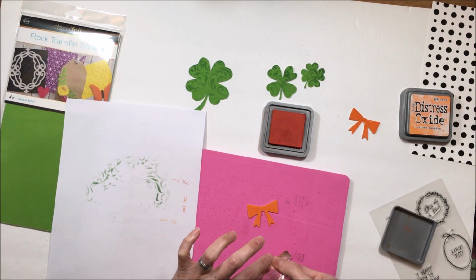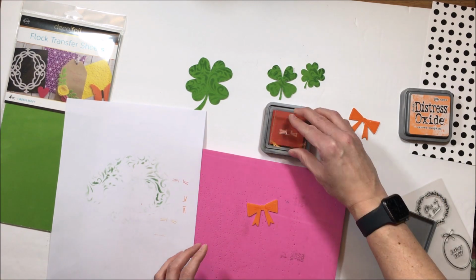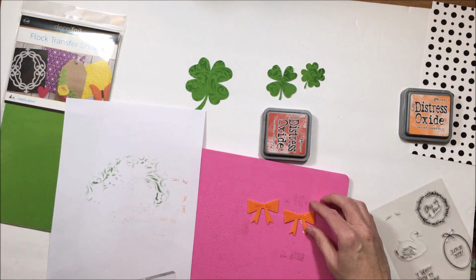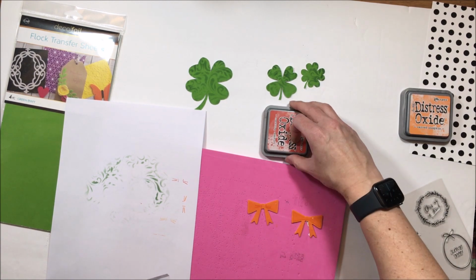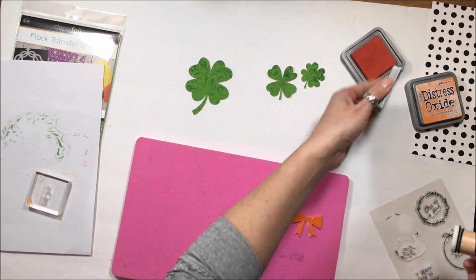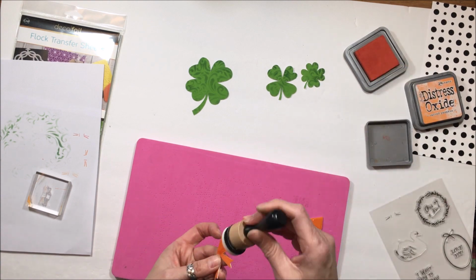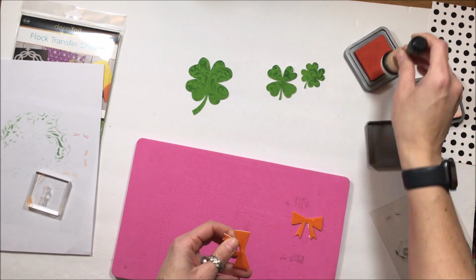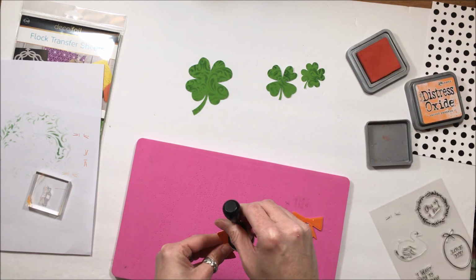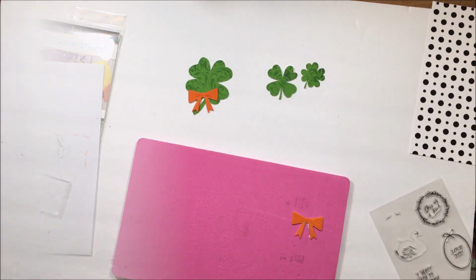Unfortunately, I used a light ink and you couldn't see it, and so this is a Distress Oxide crackling campfire. So yeah, I'm using a bunch of the newer inks. Just so happens that they worked perfectly for the color scheme that I was working with. So I have 2 bows, orange bows, but I know that I really am only going to use one of them. The deal with the foam is that it is white, and I like to not have white borders showing through if I can, so I'm just going to ink around the edges, and that just hides some of that white.